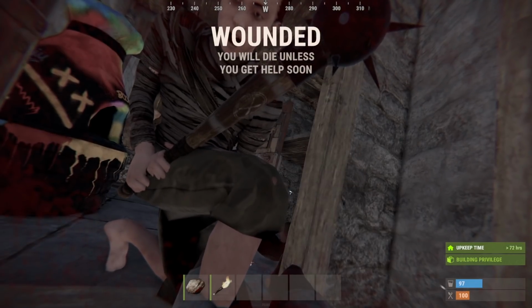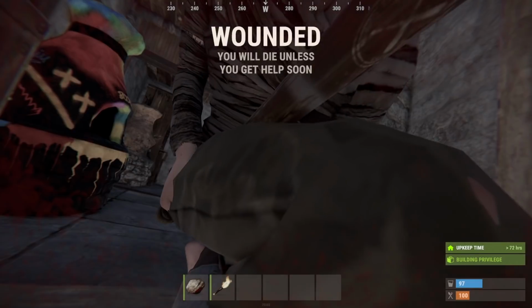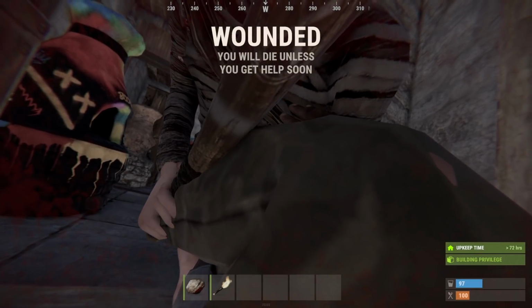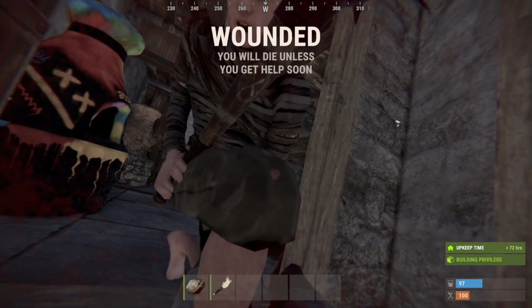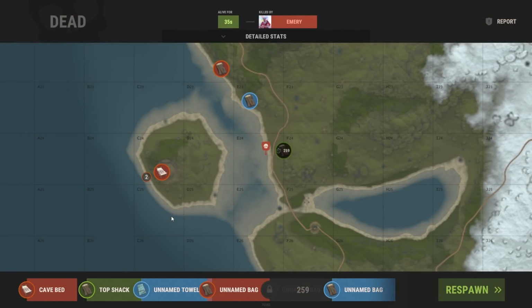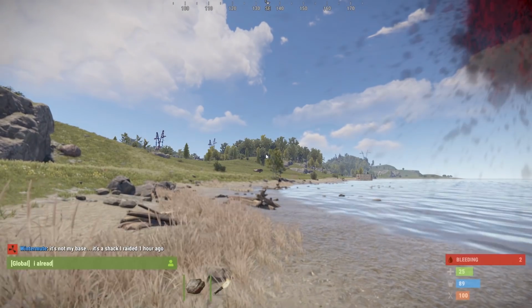I like to camp my doorway. That way when people walk by, I just walk out and I kill them after they've been working for 2 hours. Oh, I hope nobody goes deep on my base and ruins 8 hours of progress. He thinks this is 8 hours of progress, but it's not my base. Anyway, I let them know in chat.